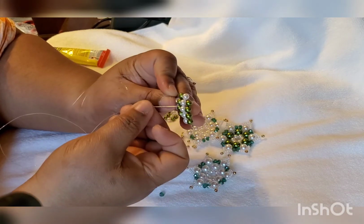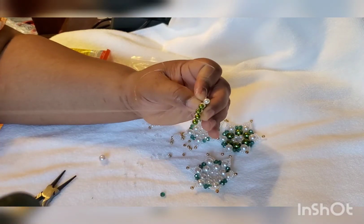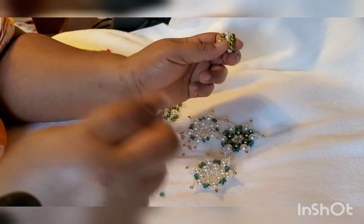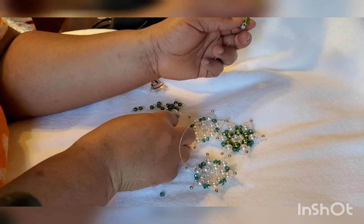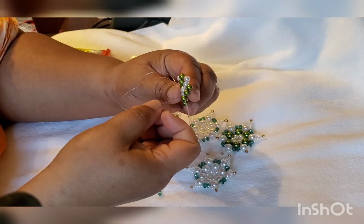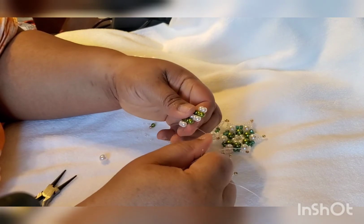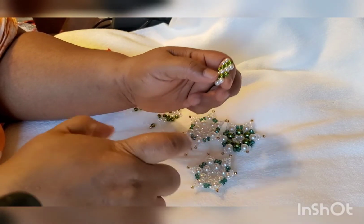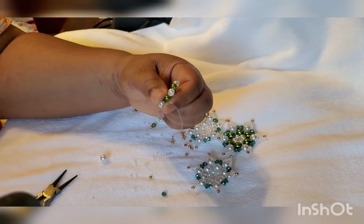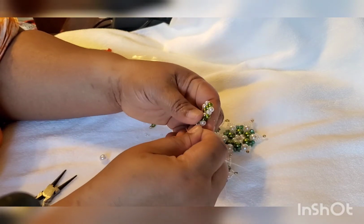So now we have to travel down, because we need to get our 3rd box. So pick 2 white. Then go to the bottom bead, which is the first bead that you did. Then come from the green. Pull your work. We have 2 boxes now. Go back to the bottom white one. So now we're going to pick 3 bead. You come out from the white at the bottom over here.